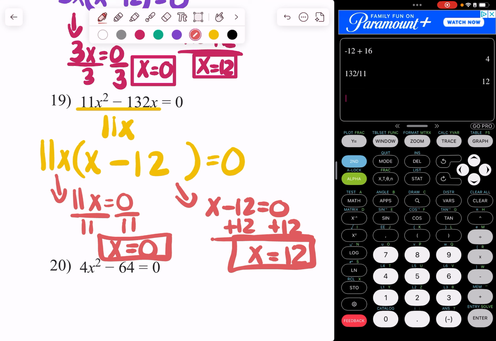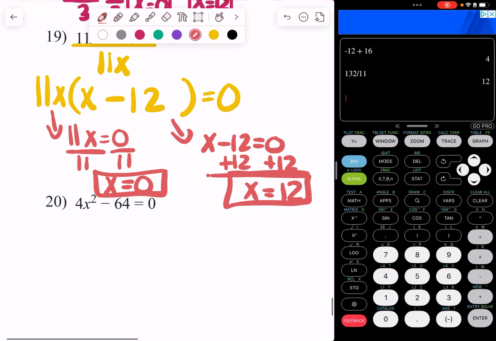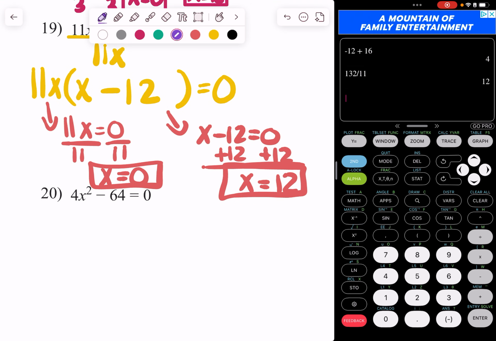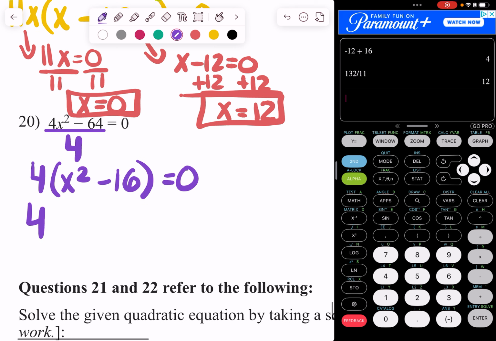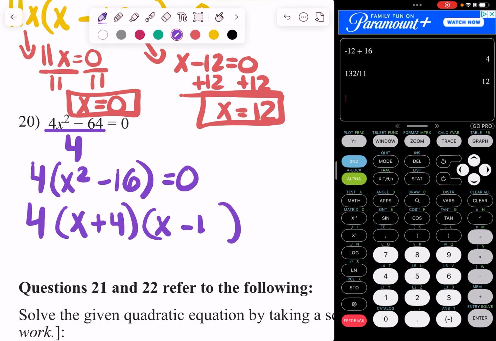That's funny. All right. And let's look at this last one that is asking us to solve by factoring. It's important that we use whatever technique we were told. Here, I could divide by 4, but I cannot divide by any x since there is no x in front in both of them. That gives me x squared minus 16 equals 0. Because in the parentheses I was left with a squared, and there's not two terms, this is a difference of perfect squares. The square root of x squared, to separate it, would just be x and x. And the square root of 16 is positive 4 and negative 4.